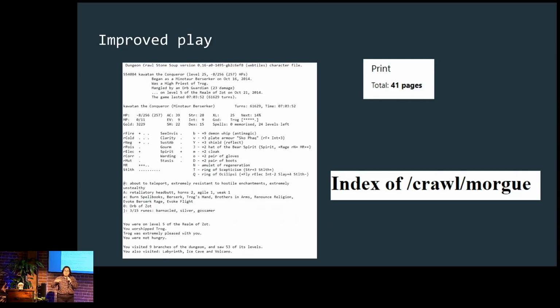It's like all of my resistances, literally every weapon I saw in the game, every single monster I killed, everything that was in my inventory, including all the unidentified ones that could have saved me. If I tried to print this to PDF, it would have been 41 pages. I could study that, or I could do my job, but that's fine. I have it there now.